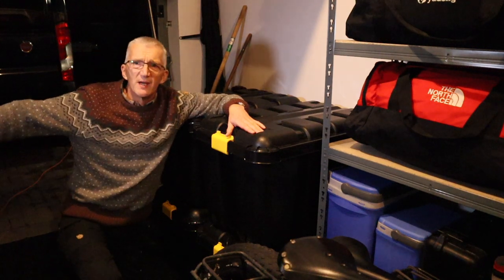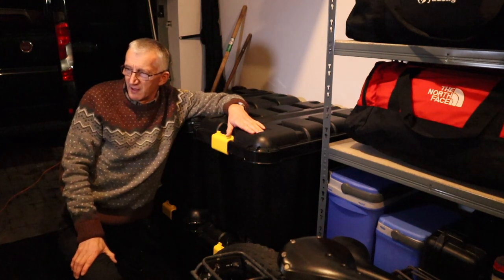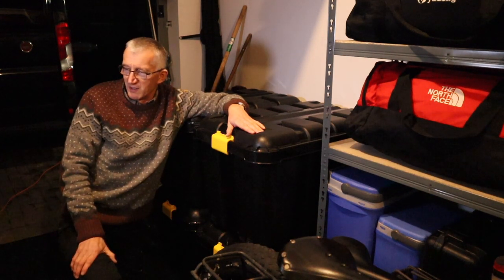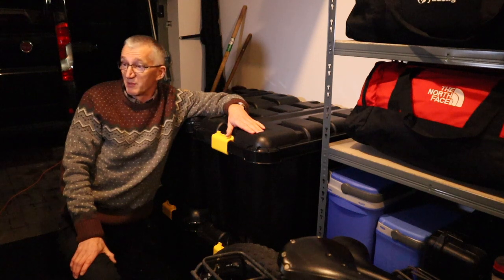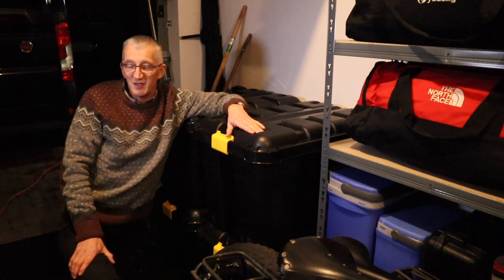I think just out of camera shot here, I've got a series of boxes, and that's a 35mm slide collection. That's all my photographs of the Himalayas, which at some point I might get around to digitising and share a few of them with you. But that's a job for the future.